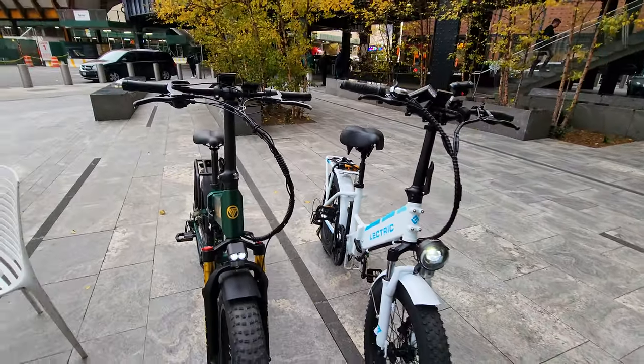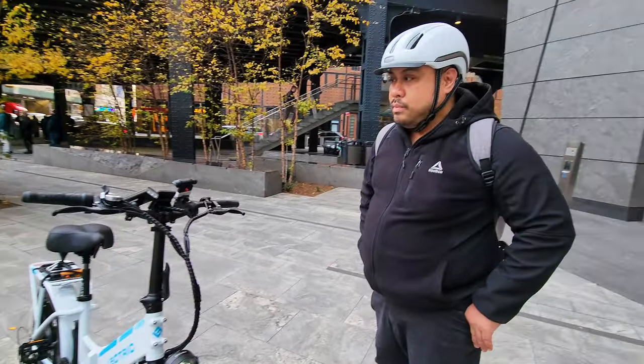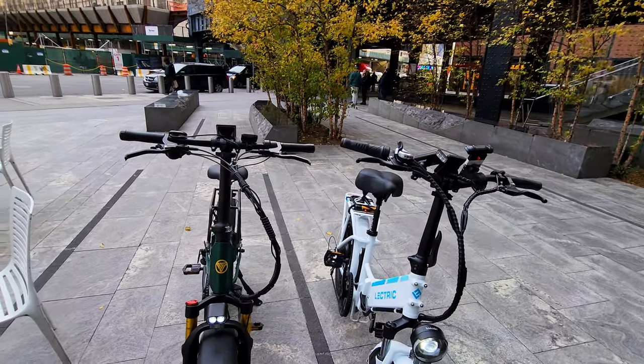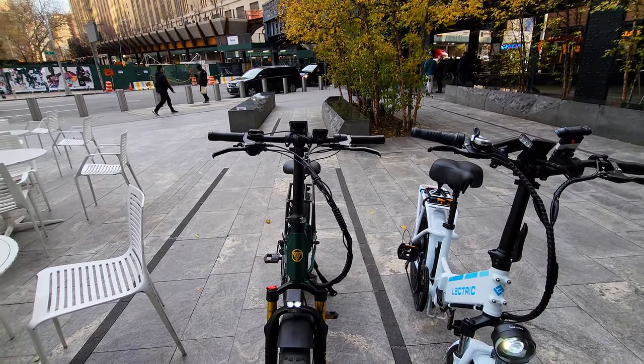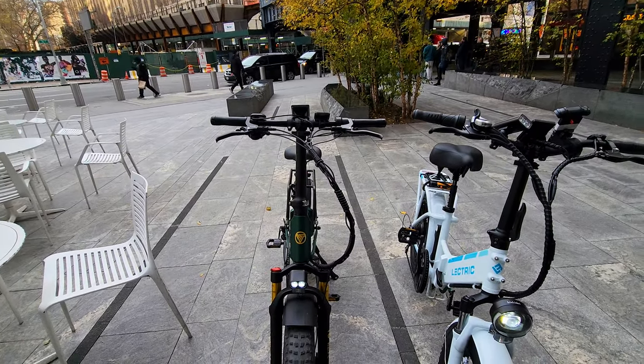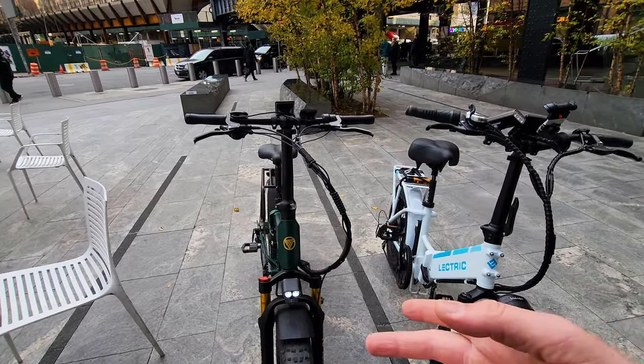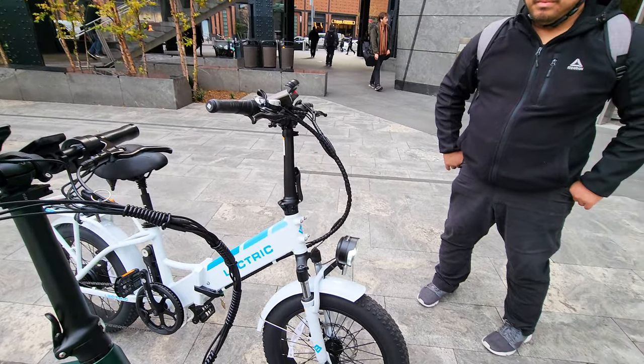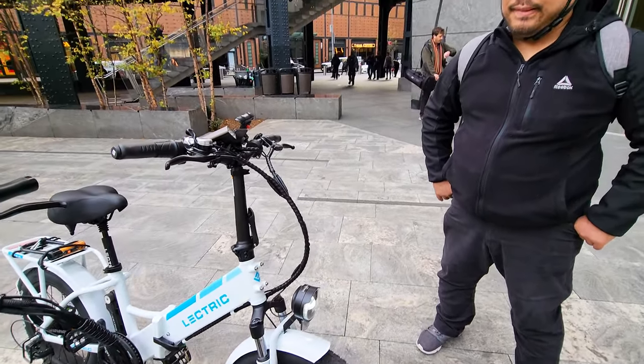But look, the difference in price is not so big, and you have so much more on the Vitilan. And also the Polarna, which I like. The Polarna actually goes faster than this, 35, 34, 36. I get here 31, 30. But torque-wise, this one is much speedier off the start, from zero. Yeah, it's much, much faster.